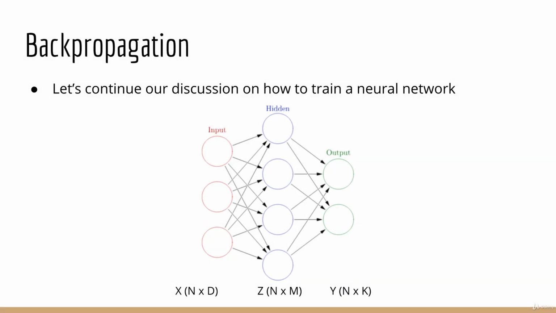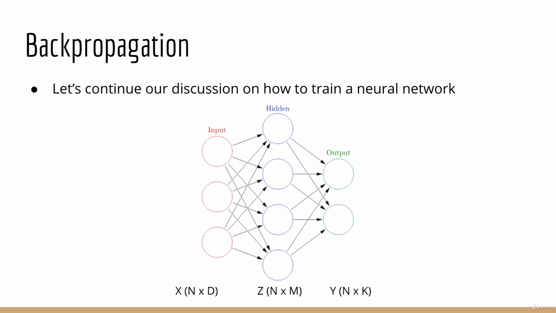In this lecture, we are going to continue our discussion on how to train a neural network. Previously, we did a somewhat long digression on how to train logistic regression with softmax, but you'll see how that will become very useful in this lecture. To start, let's review what the central objects we have to consider are.